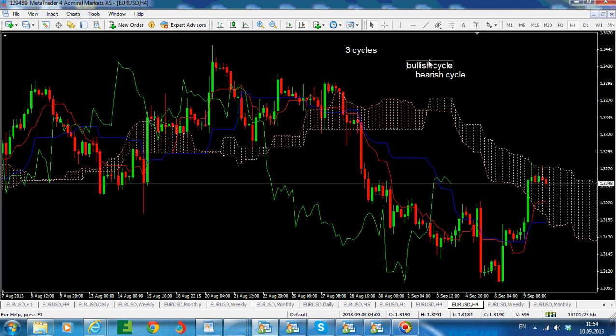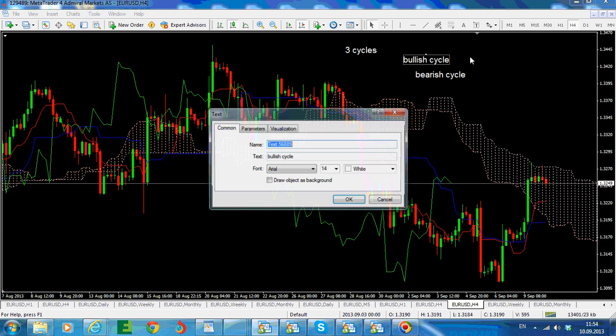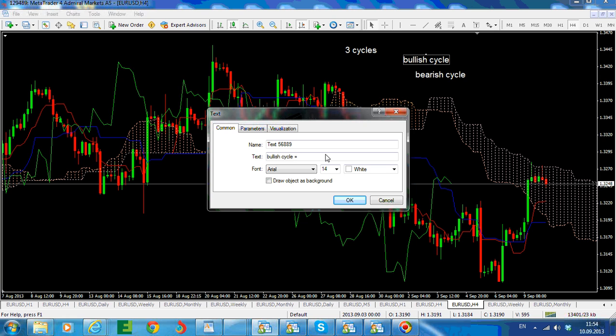Now, a bullish cycle, like the text that you have there on our project, means a green cloud. It means that the Tenkan is bigger than the Kijun. It also means that the Kinko is above the cloud and price, and this is a bullish cycle. Now, a bearish cycle, of course, means exactly the opposite: a red cloud signaling bearish conditions, the Tenkan lower than the Kijun, and the Kinko below the price and the cloud, or the Kumo.